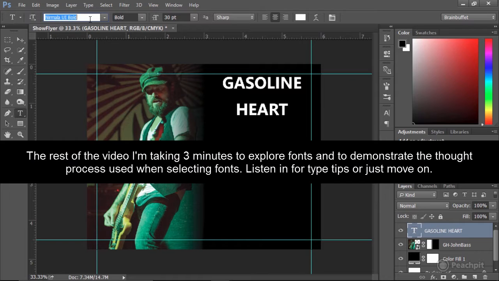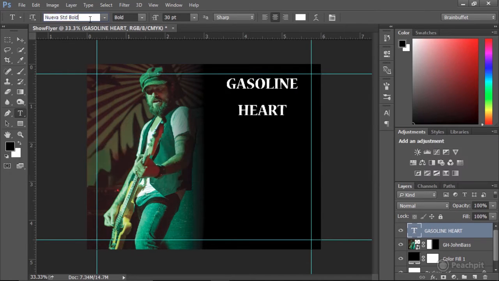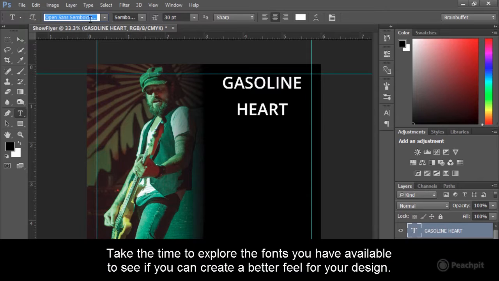Boy, I kind of like that font too. And a lot of times I spend 3 to 5 minutes, maybe even more, going through my fonts and just looking at the options. And it's really important to me, though, that I've got a super fat kind of font to play with. So I'm just moving through and just seeing, do any really strike me? And then I just look at the name when I find one.